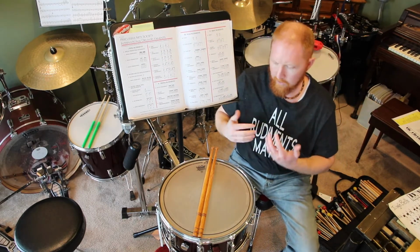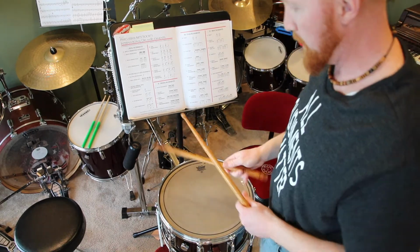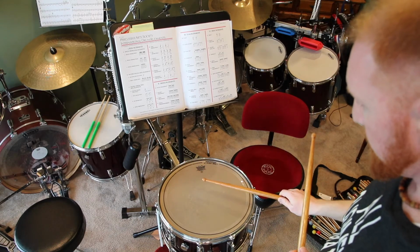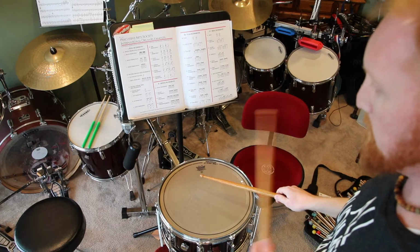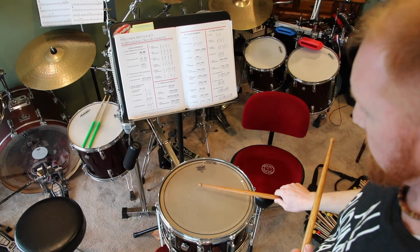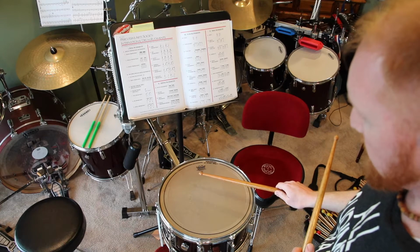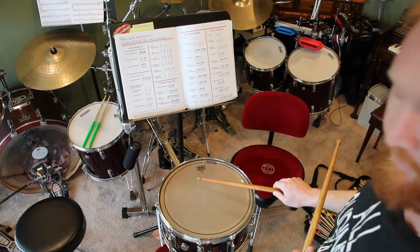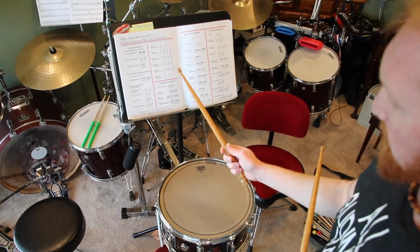In order to do a roll of any type, you need to be able to get a proper bounce stroke. There's a bounce stroke where you get 2 hits, and then there's a multiple bounce stroke where you allow the rebounds to happen multiple times and you get 4, 5, 6 hits, however many it might be. So you need to first learn that skill.